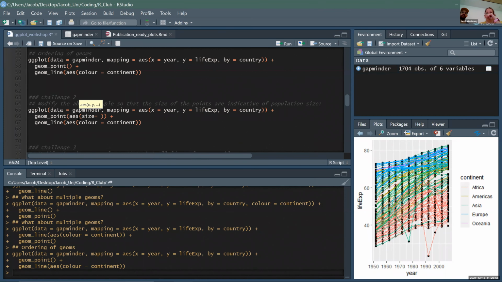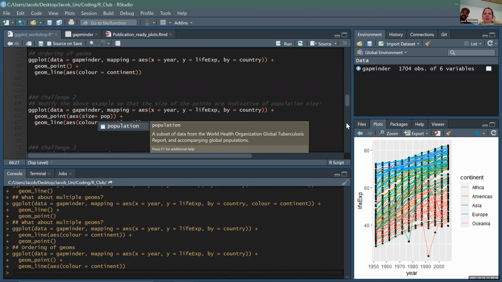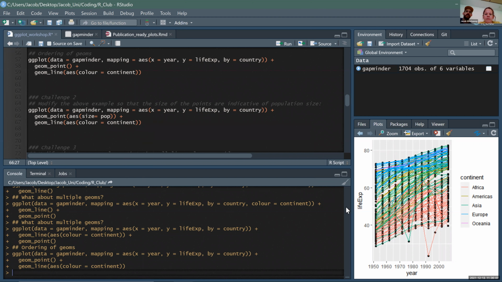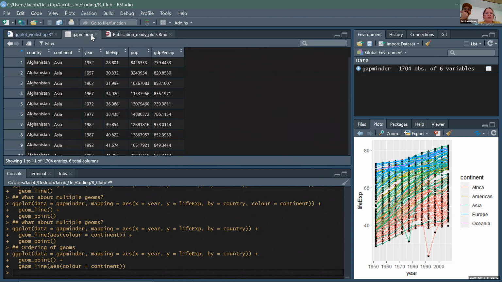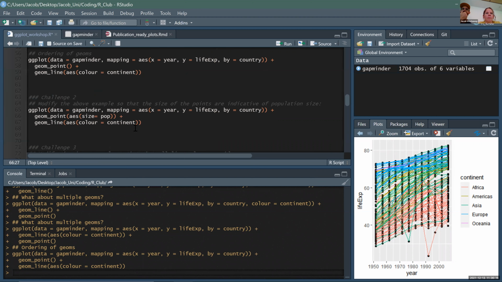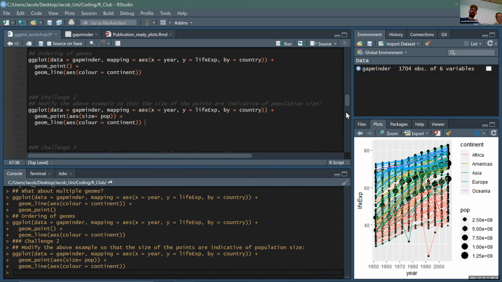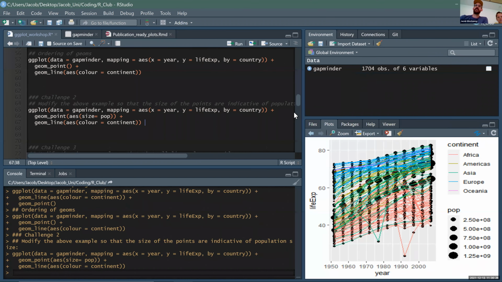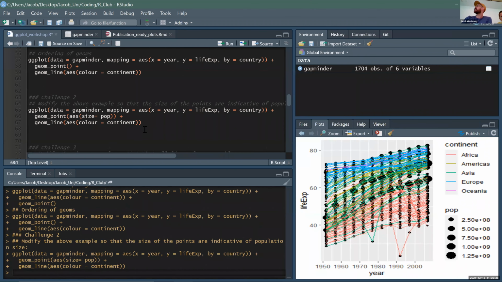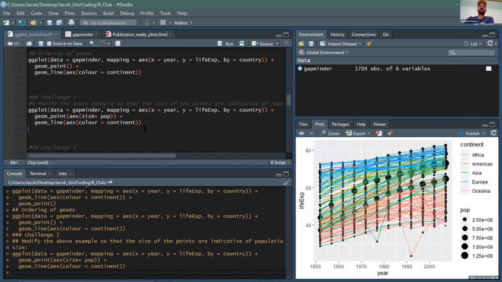So what am I doing? What are we changing the size of? Population. Is it just pop? I don't know, is it? I don't know. How do I scroll back up? Your finger scroll. Or you can just click on the gapminder data set. Oh, yeah. Have a look at it. No, it worked. See? It worked. And it is possibly one of the ugliest plots I've ever seen. But that's beautiful. It's hard to derive a lot of meaning from it, but that's okay.